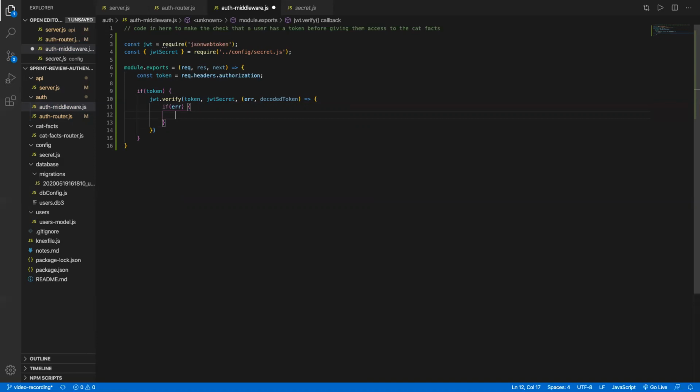All right, so here's where we're going to say, if the token is not valid, then we're going to say res.status 401, which means, of course, unauthorized. JSON, and then in here we're going to say a message to our user, and we are going to say, sorry, no access allowed.